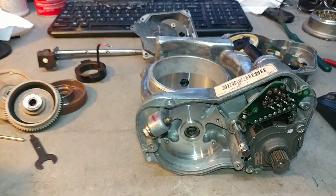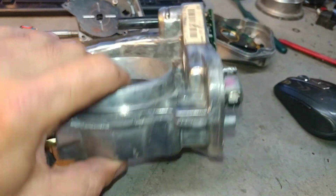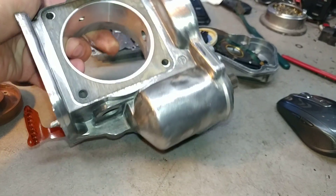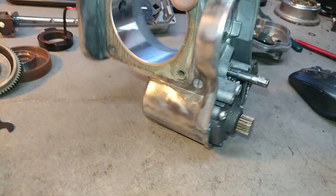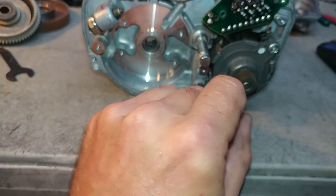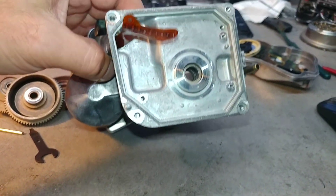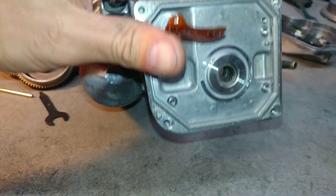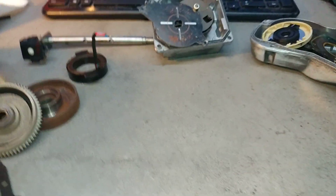As you can see, I cleaned it up pretty nicely — it shines and all — but that's just the shell. You can clean this up to look brand new, but the internals are what's important. The motor seems to be okay so I'm not going to pay much attention to it. Here is where the brains are — this all looks clean as well, but we're not concerned about the case because the case is just a case. The plate was not too bad, so that's okay.